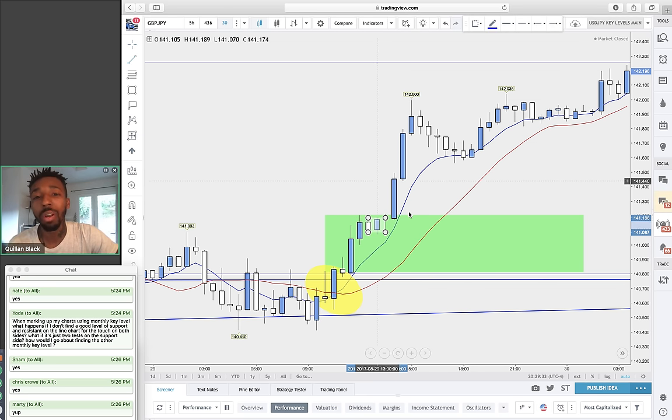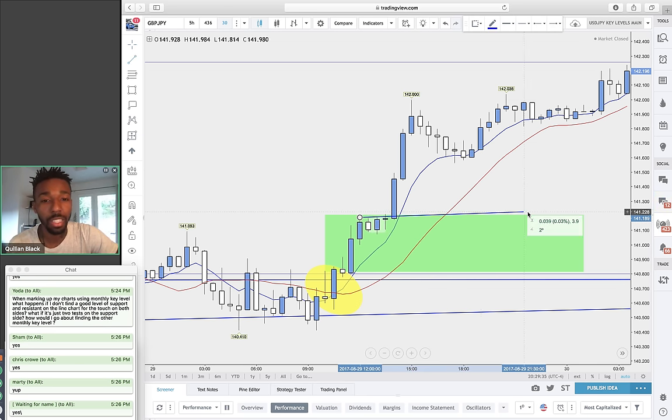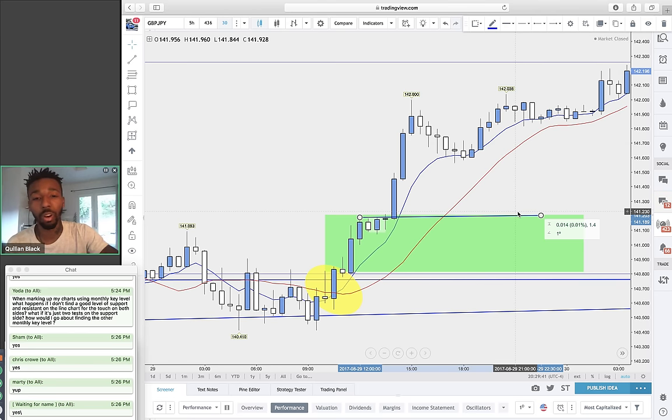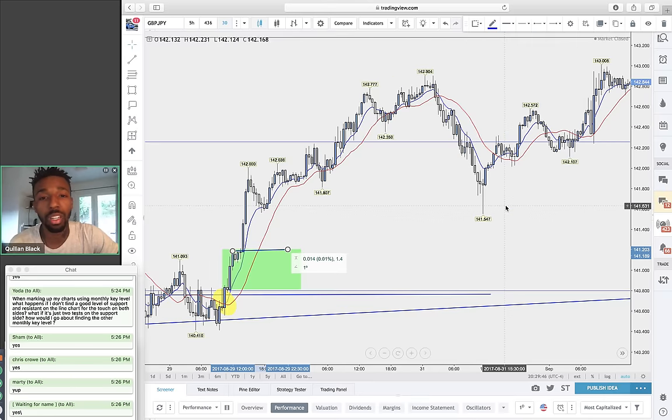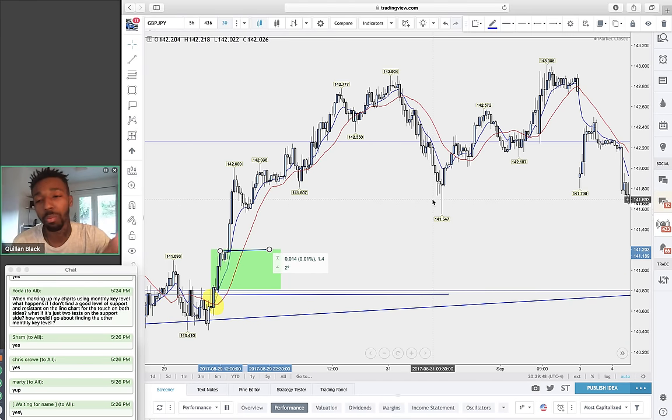So that would have been my entry point right here. That's when I would actually press buy, right when the market made that move, showing me there are more buyers in the market at that point in time. So that would have been my entry opportunity for that order. Beyond there, I would have maintained that order probably on the same time frame to make sure I could stay in profit for the entire time I was inside this trade.